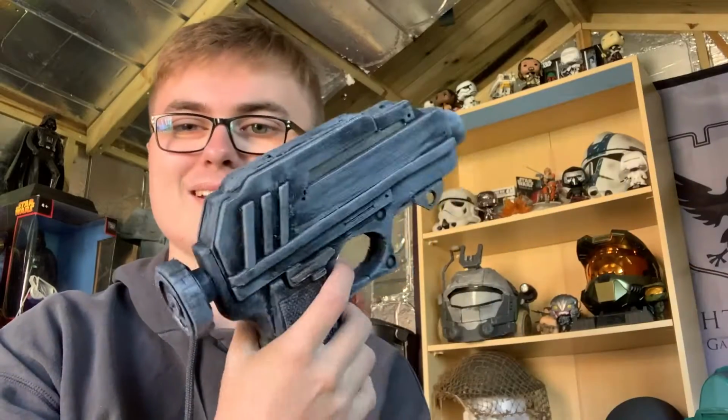I live in the UK and I've been trying to find a method to do this for a hell of a long time. I went through using gloss spray, things like that. What else? Wood varnish. And it's good, but then it comes out all glossy and shiny. And if you're doing something like a gun, you don't really want that.